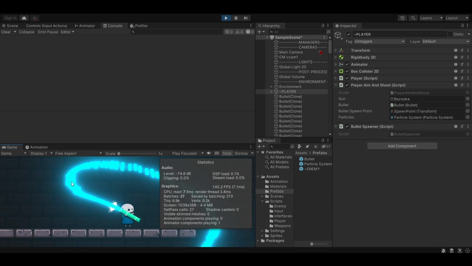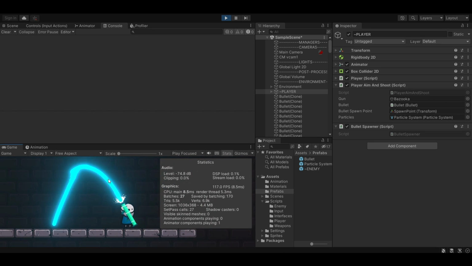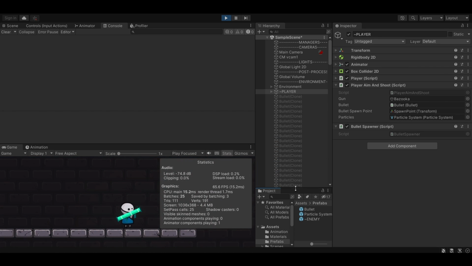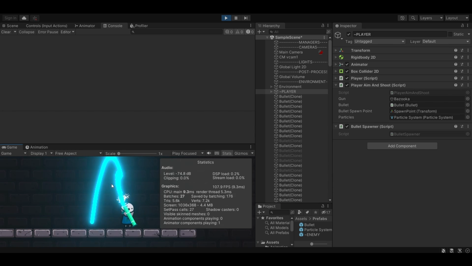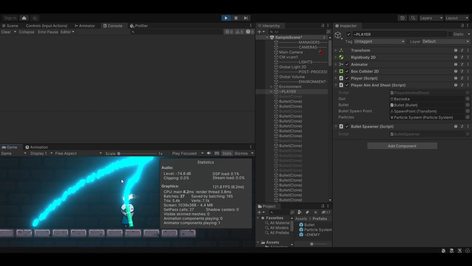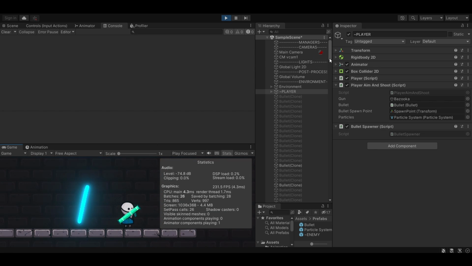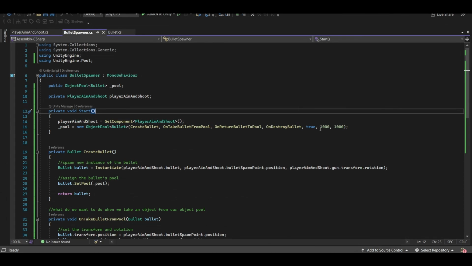Bullets are behaving as expected, and you can also see over in my hierarchy over here I've got this long list of bullet clones, and you'll see them randomly activating and deactivating based on their needs from the object pooling system. So based on the size of my scroll bar here, it looks like it is having to instantiate and destroy a couple of things every once in a while. So we're probably very, very close with this 1000 here, but what I'm actually going to do is increase our maximum size to 1500 just to be safe.